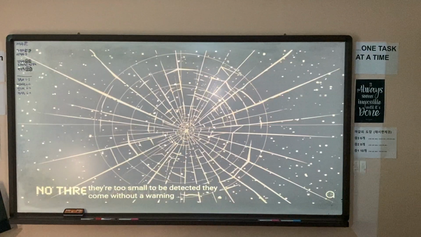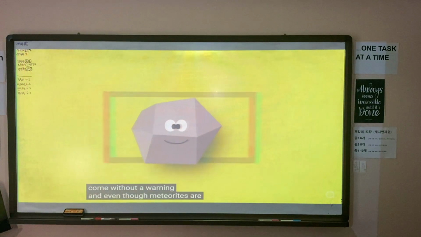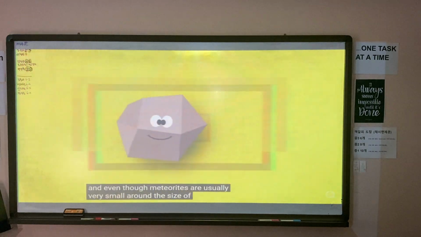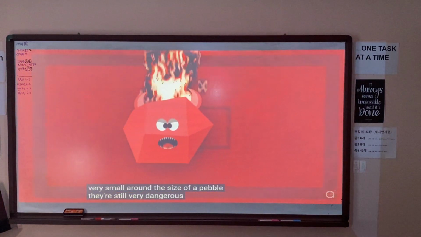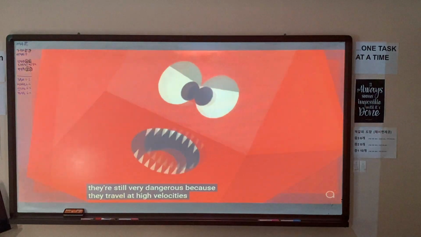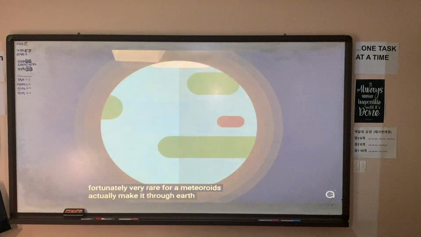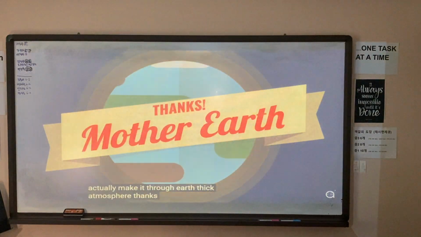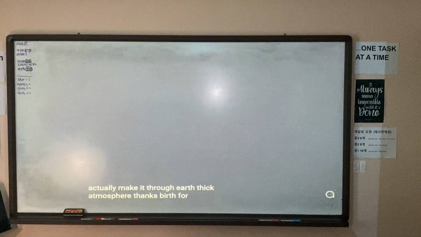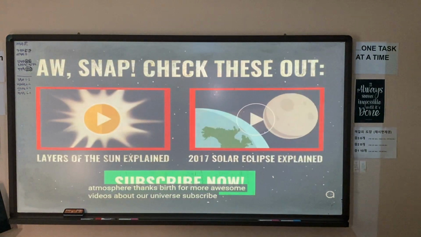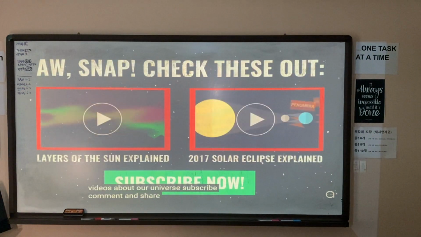They come without a warning. Even though meteorites are usually very small, around the size of a pebble, they're still very dangerous because they travel at high velocities. Fortunately, it's very rare for a meteoroid to actually make it through Earth's thick atmosphere. Thanks, Earth! For more awesome videos about our universe, subscribe, comment, and share below.